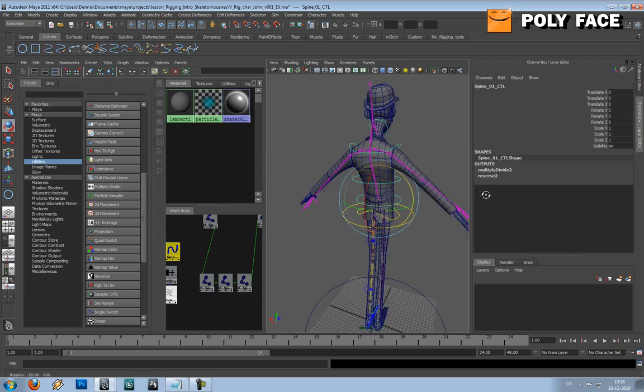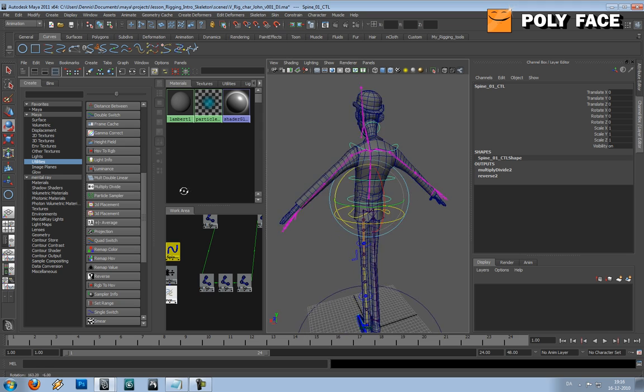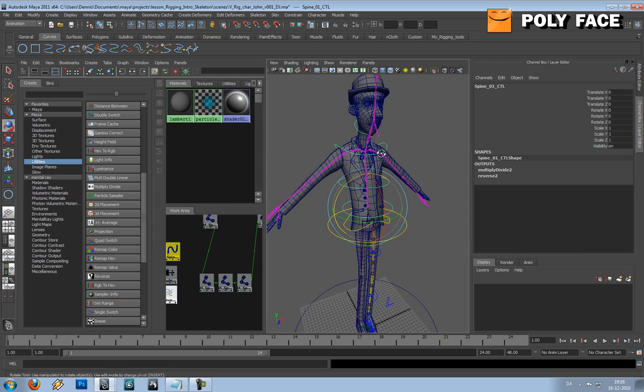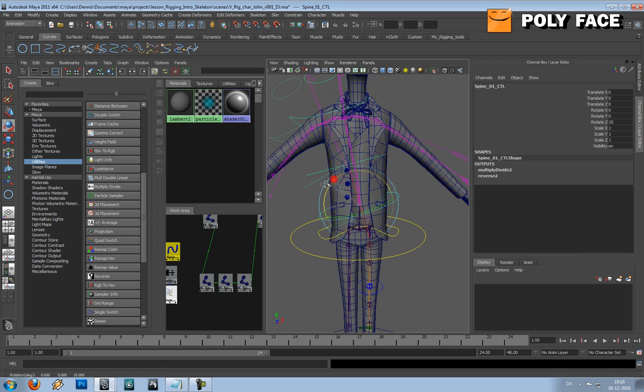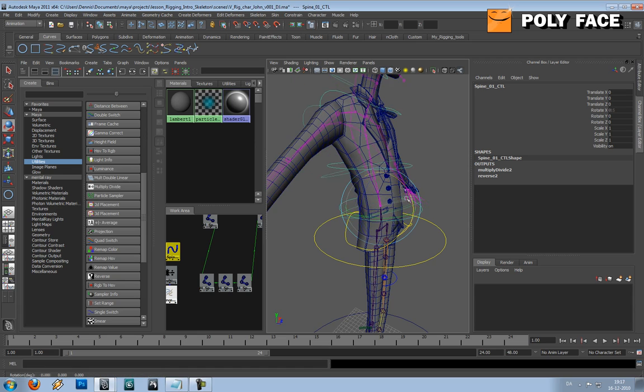Oops, I can see something happened. This is never good. You can see that the rotation rotated the skeleton a bit. And it might be that we got some rotation on one of the joints. We will have to check that. But other than that, it seems to be working.